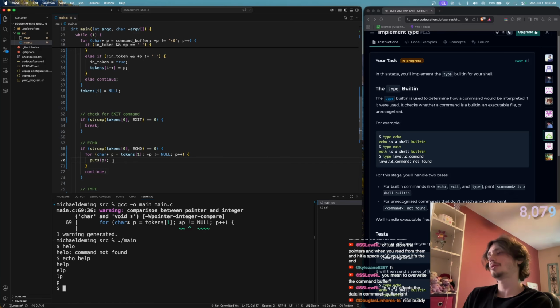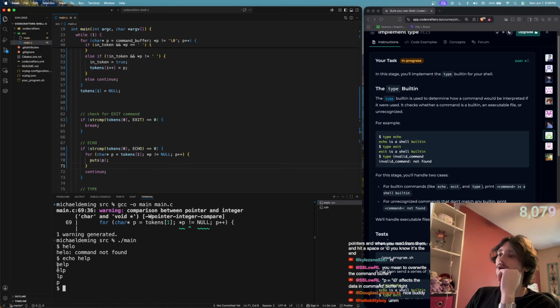So it's going, start of our token is help, h. It's printing, and then p gets moved forward. Oh, because it's moving forward in memory. That's interesting. So we wouldn't want to use a pointer. Okay, I see what's going on. It's reading out our initial thing.